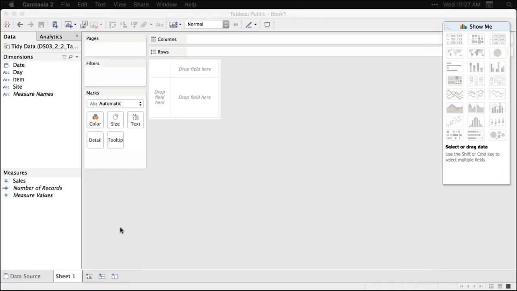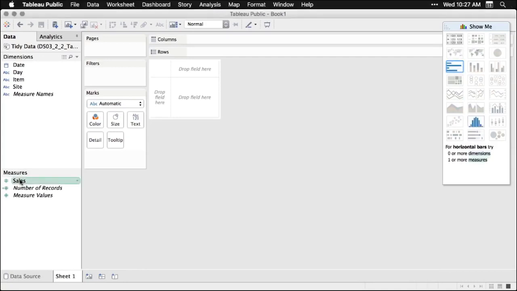I'm going to look at the sales of my fictional ballpark items. So I'm going to grab sales right here, and I'm going to put that as the field that we're going to measure. Okay, and you see it put it down right here. And this is our total sales. We're going to break it down by item and by time.